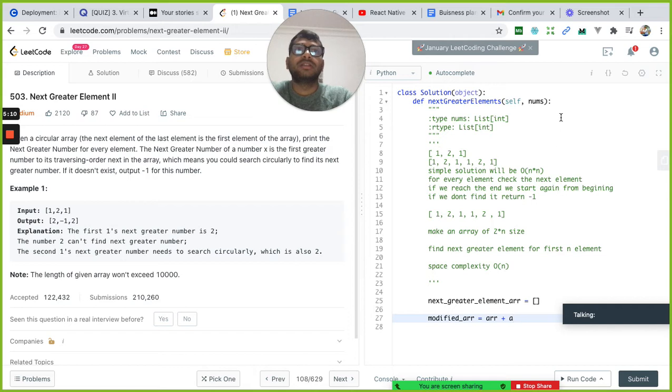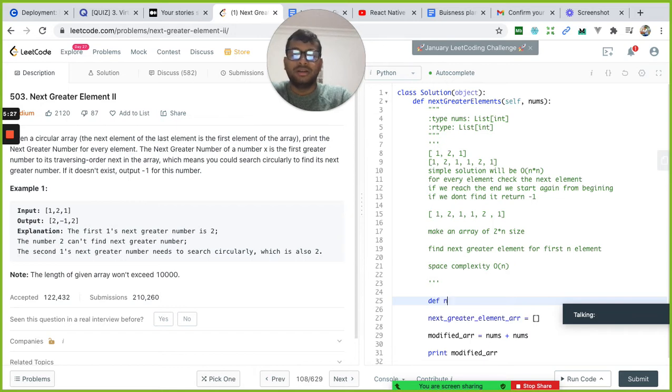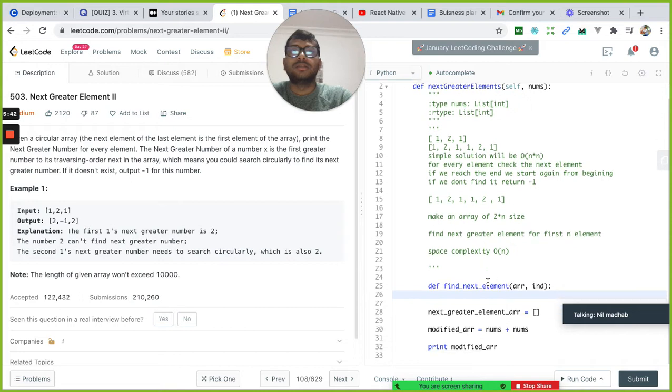Let's make the nums as nums plus nums. We'll print it so that you can see. Print the modified array, and we can make an auxiliary function, find next element, which will take this array and index and give you the next element in the array.